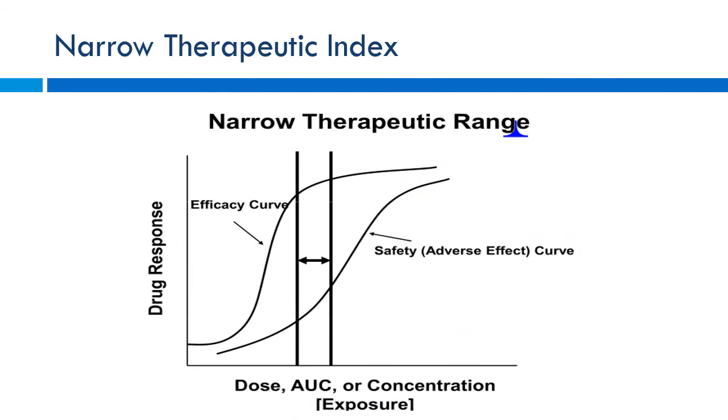Okay, and narrow therapeutic range just means that, remember what was happening when we get up to this plateau point right here. Remember what was happening when it was getting saturated? Like all your receptors are getting saturated at that point. So for certain drugs, as I start to drive up that dose to make sure enough people are getting a good response here, you're going to start to find that overlap. So this would be considered a drug with a narrow therapeutic index. As I get closer and closer to something that will be effective for my patient, it's going to be more and more likely to develop toxicity. Okay.